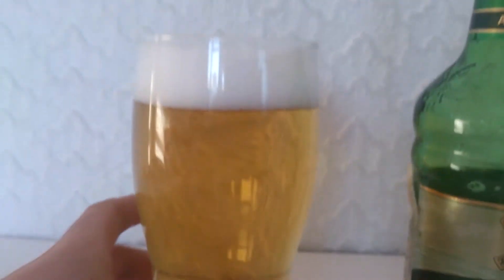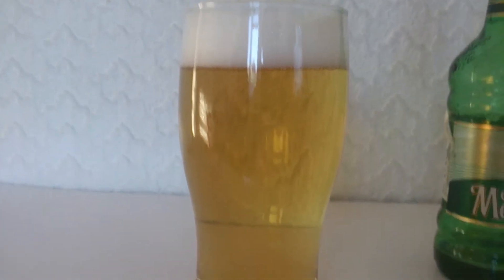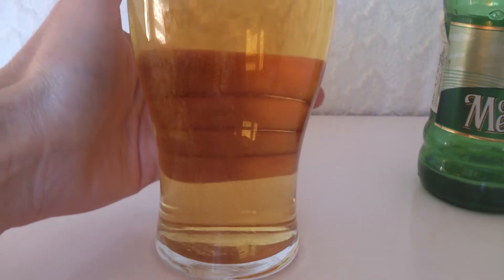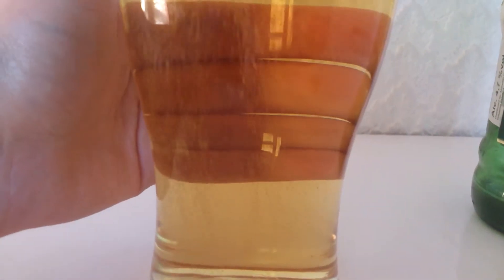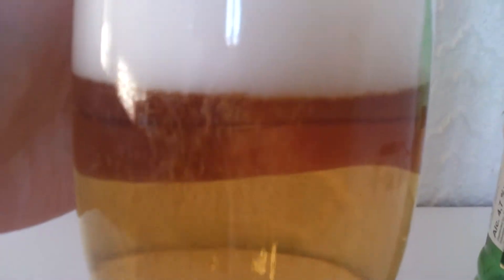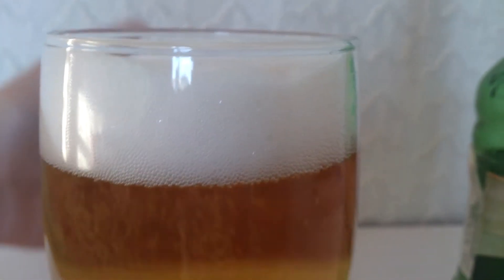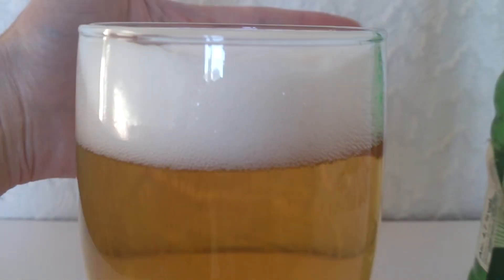A very, very clean, pure looking beer. This is probably one of the better looking beers that I've seen in a very long time. You can just see the carbonation there - it's a very clean beer. Look at the bubbles. And the head - well the head is a different story. That is just astonishing. Look at that - great big head. The reason I put my hand there is just so you can see, otherwise it blends into the background.